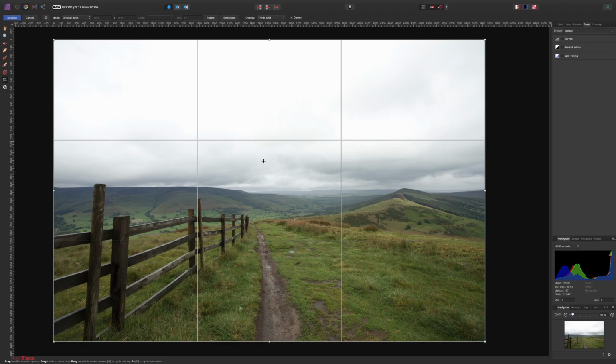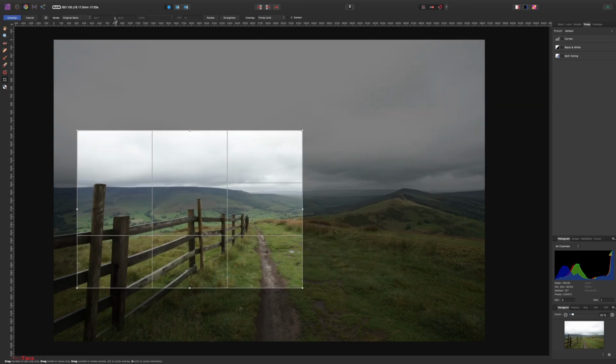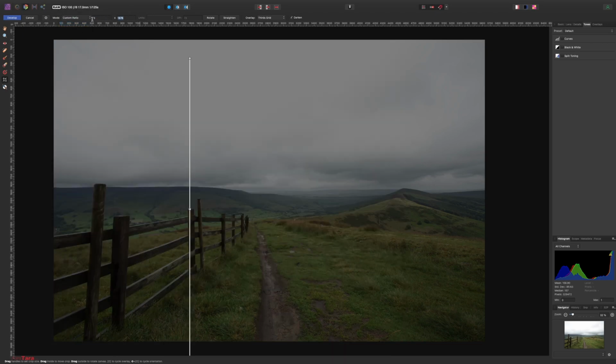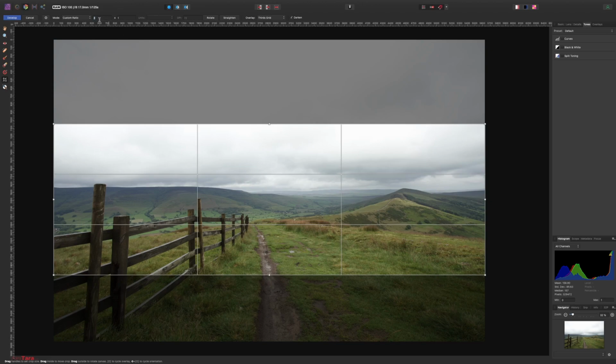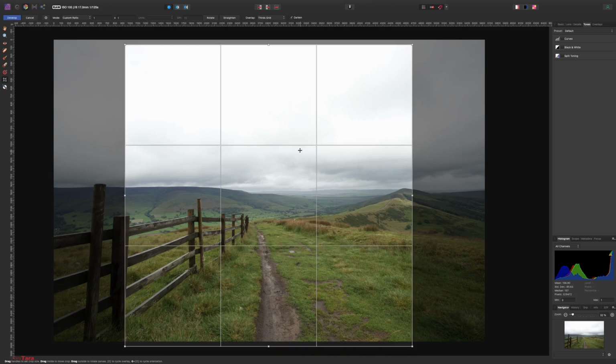Original ratio basically is the same ratio as your image, and you can modify it like this with no other possibilities. Then you have custom ratio where you can, let's say, 3:1. So this is going to give you that cinematic look, or let's say 2:1 or 1:1.